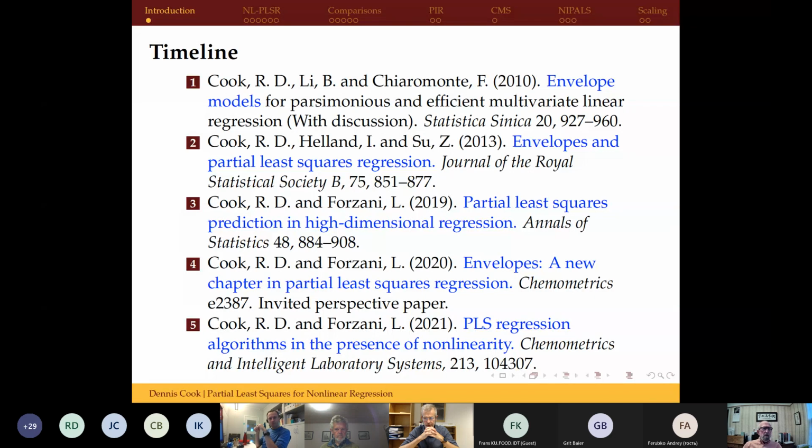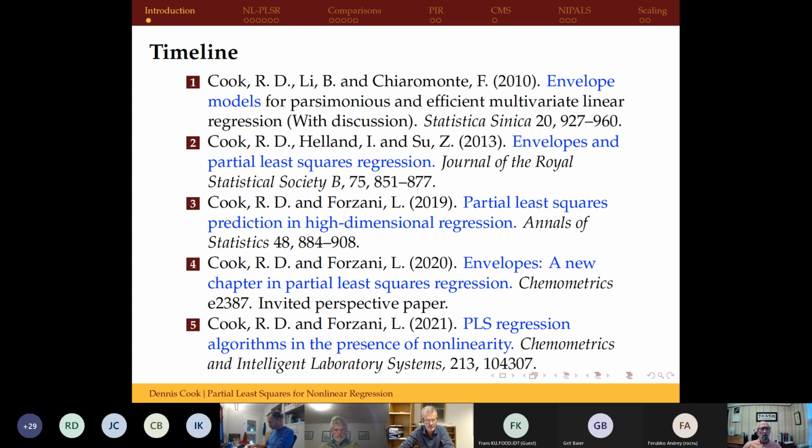The idea for envelopes is to informally look at the data and to envelop the part of the data that contains the information on the question at hand, and simultaneously leave behind a part of the data that's really immaterial to the question at hand. But what distinguishes envelope models from other ways of doing dimension reduction is that we want to do that with a level of clarity that has not been possible in the past. That level of clarity enables us to address problems with highly collinear predictors, and that's what gives us a hook into partial least squares.